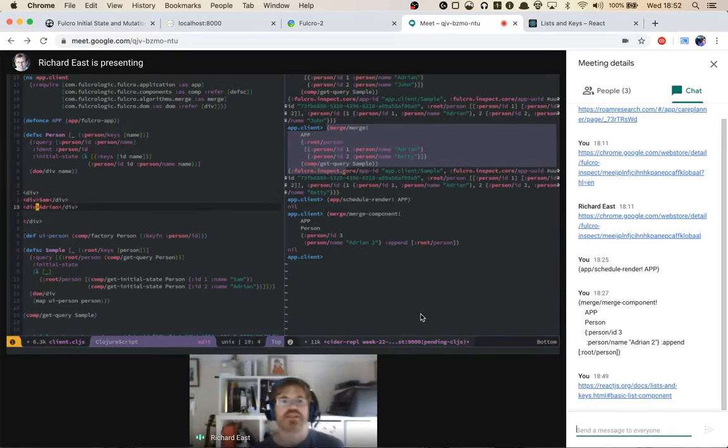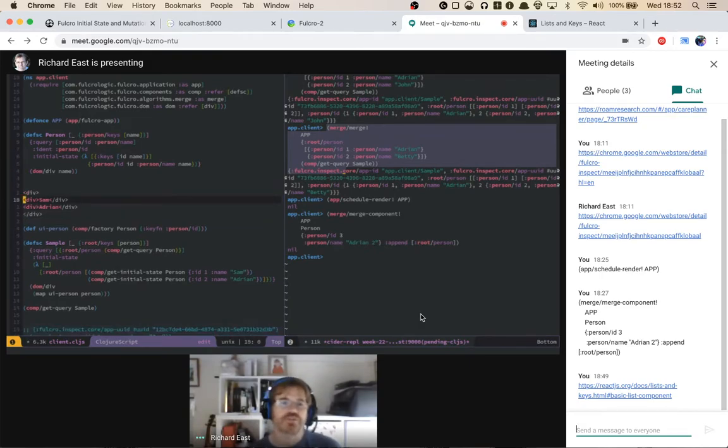Let me ask it this way then. So we've got Sam and Adrian. What if Sam was changed on the server and the server sends back to the client that Sam is now Sammy? It's now got to update the page, update the DOM. Now, when it draws this section, is it going to draw just Sammy, or is it going to have to draw Sammy and Adrian again?